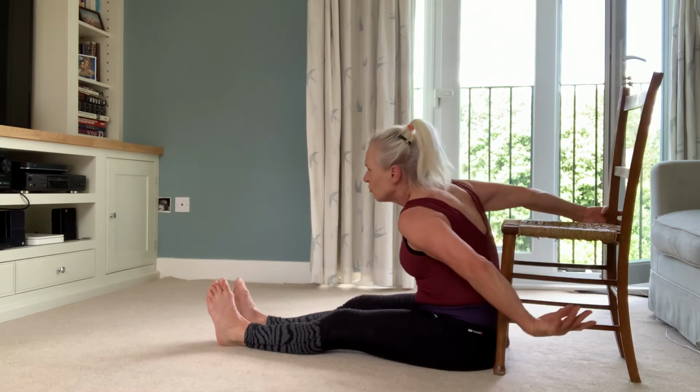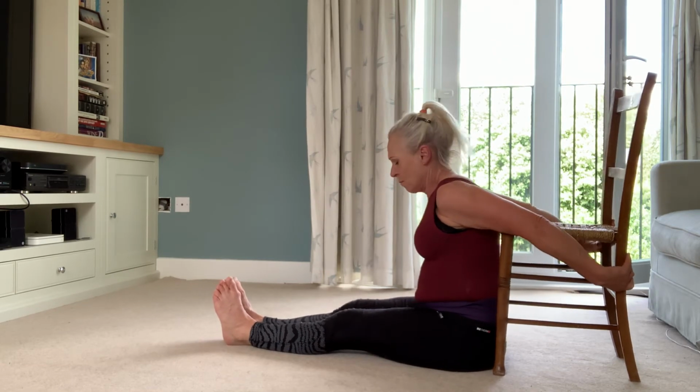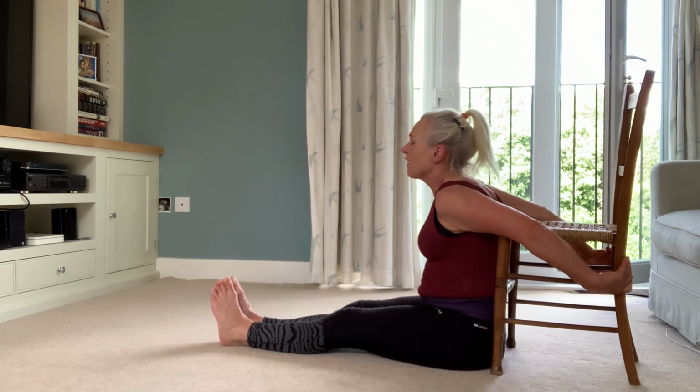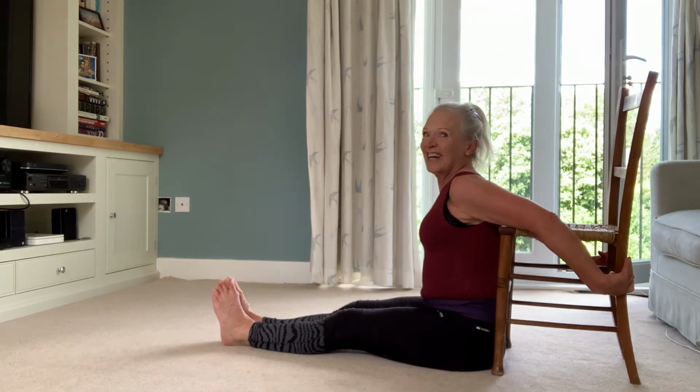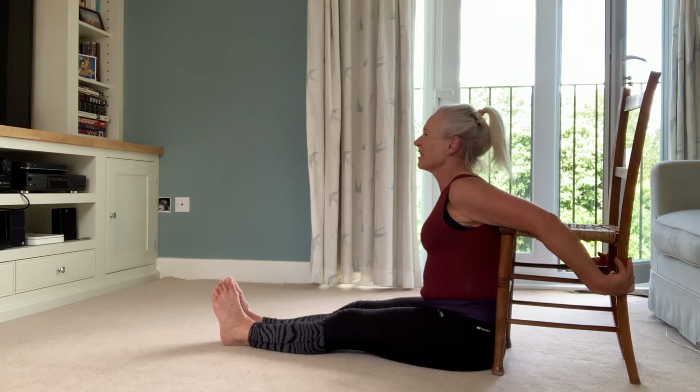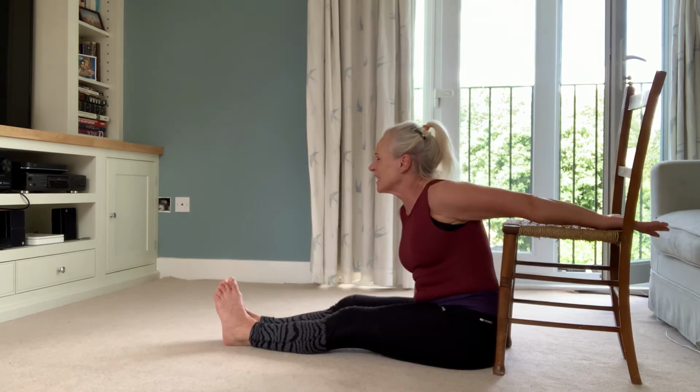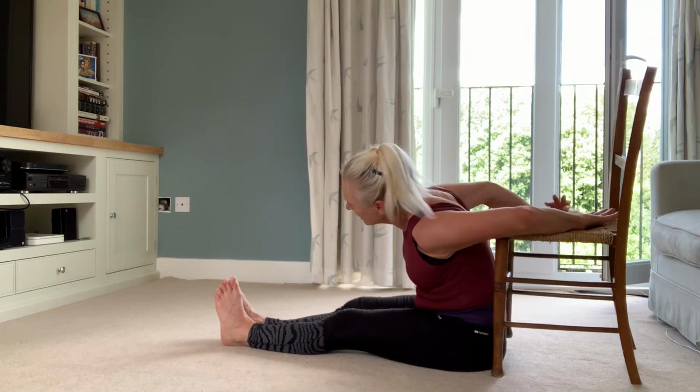And if it helps, you can hold on to the chair by the sides there. And you can feel and lift your chest because you want a flat back. Yes, there we go. That's better. And let it go. So we'll try the harder one again. Right hand on the chair seat. Left hand on the chair seat.